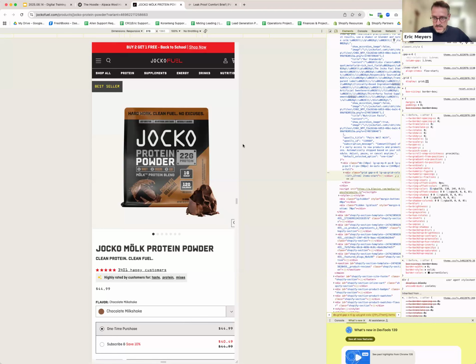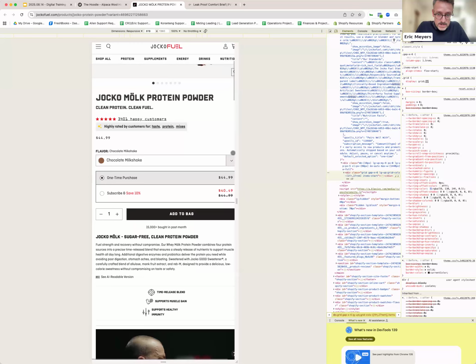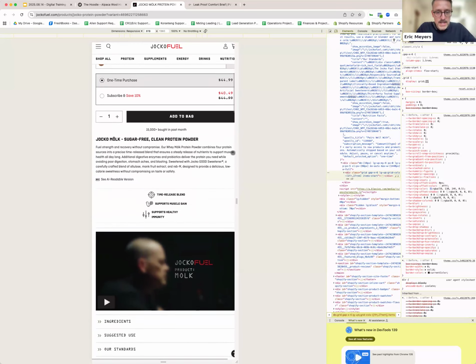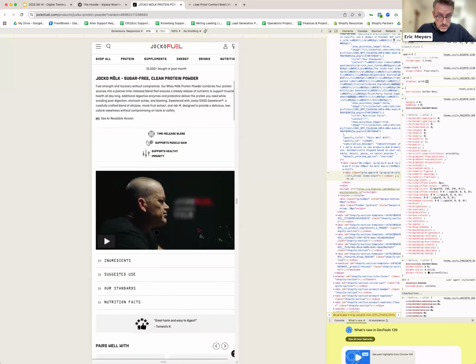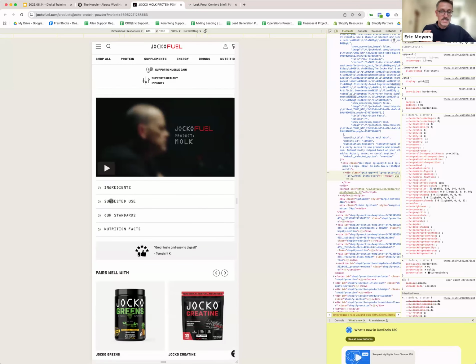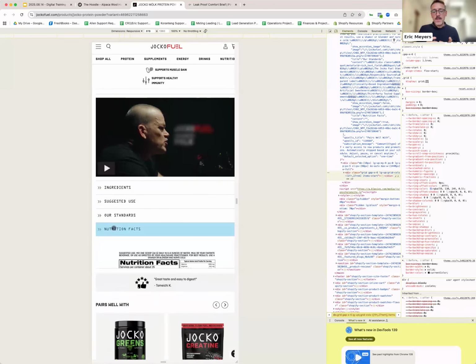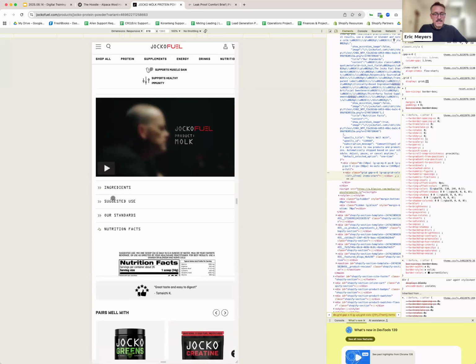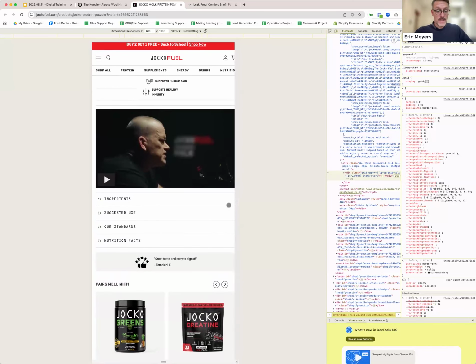So how do we find out which information really warrants inclusion in a graphic in this imagery? It's by looking at heat maps and clicks on content lower on the page. Lower on the page, I've never seen this site before, but I would imagine there's going to be a bunch of information down here, right? There's some iconography communicating reasons to purchase, some video, a bunch of accordions for use cases, a lot of standards and certifications. Where people are clicking on these is a great indication of what type of content you should include in those images.